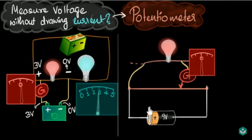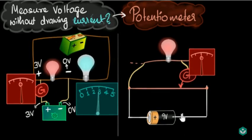So all I have to figure out now is what is the voltage across this part of the wire. And there you have it. This is your potentiometer circuit. We usually call this the primary circuit, and this the secondary circuit. But you get the idea, right? It's very similar to what we did over here. But of course, here, the voltage calculation was directly available to us.